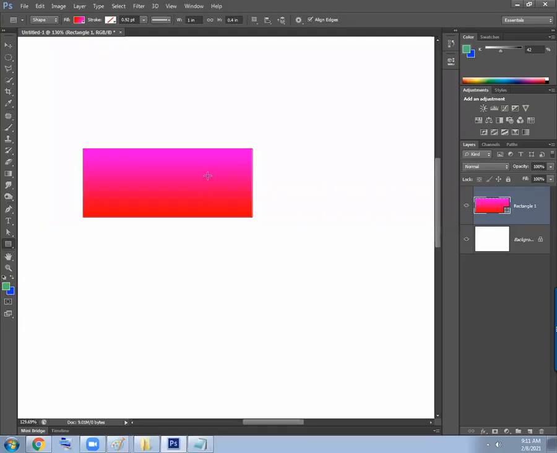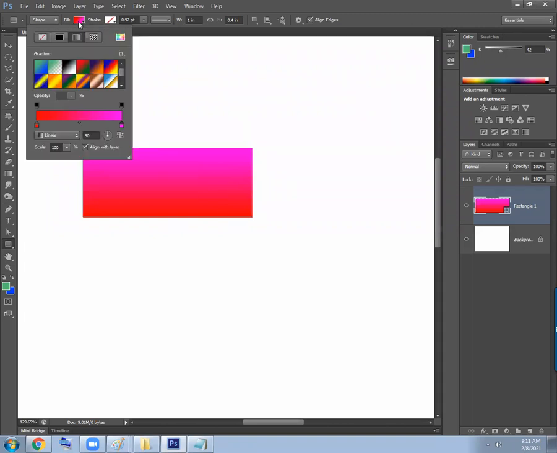Vertical means top to down, the straight radius like this. So go here, you can change the angle. You can change this to 0 degrees or 30 degrees. You'll get a diagonal, 45 degrees, or you can enter 90 degrees. You can rotate the gradient. I'm saying you can rotate this gradient style here.